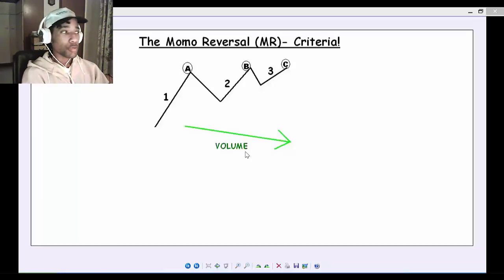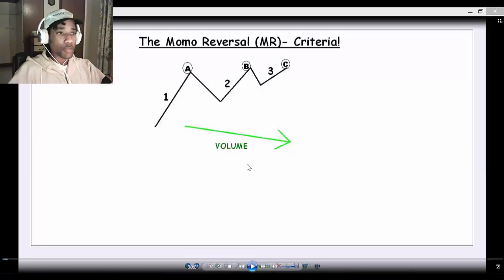For anyone who might be interested in cultivating an edge, anyone who's got the patience to wait for this pattern and trade it as per the instructions in this video, will see positive results. I've got spreadsheet after spreadsheet of hundreds of trades which prove the viability of this edge. It will work in any market with volume. I've used it on anything from stocks to futures, particularly futures is what I tend to use it on.